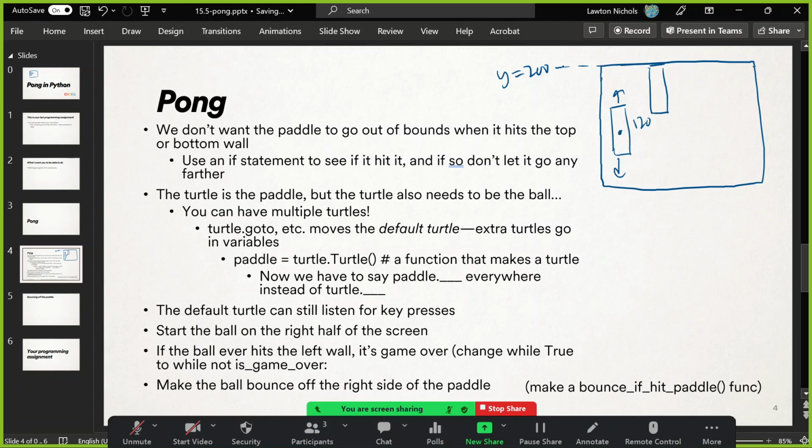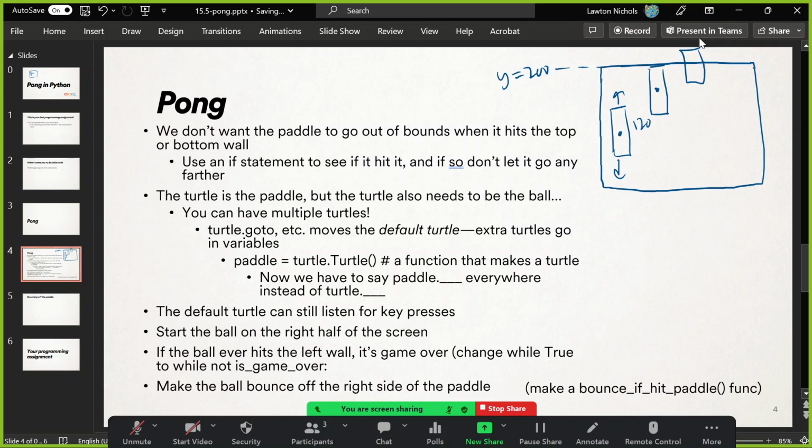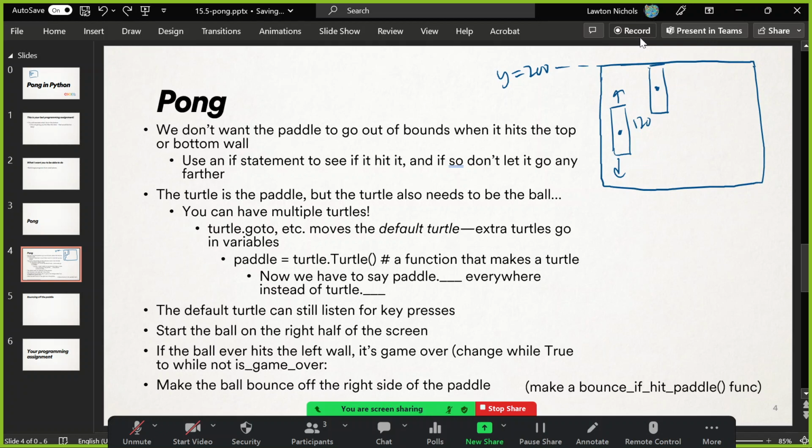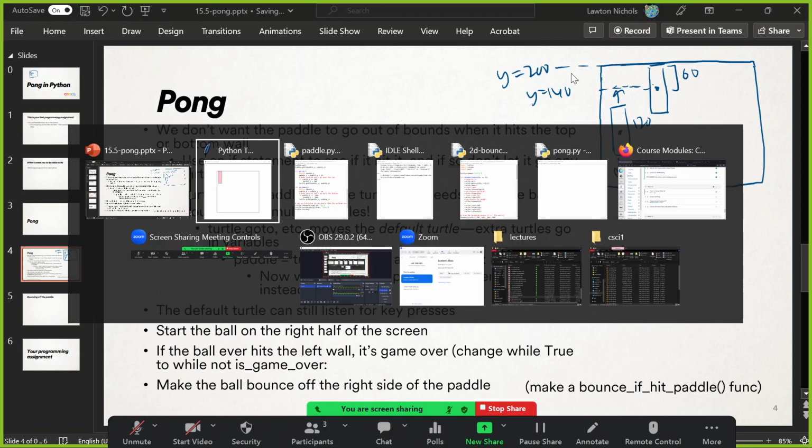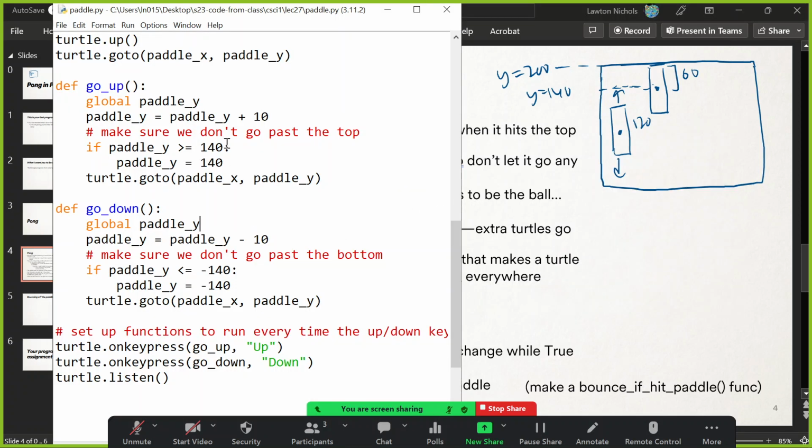What was that in terms of the highest y coordinate the paddle could ever have? It's not 200 exactly. That would be the paddle's middle. It's 200 minus half of its height, so 60. And so the highest y could go for this paddle is 140, and that's what we watched for. That's why we did this right here.